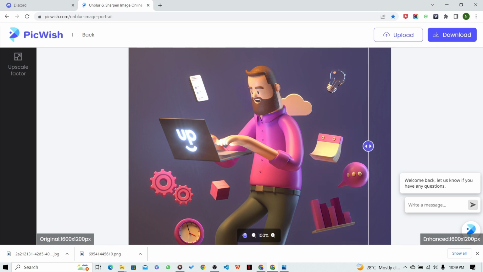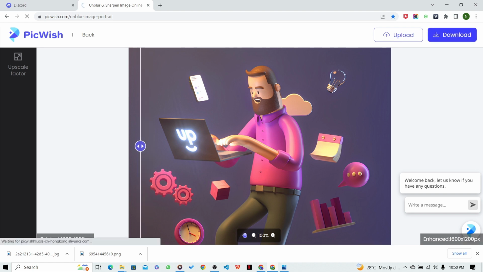So this is the initial illustration or image. So after the magic of AI, this is the resultant image, very sharp and of high resolution.